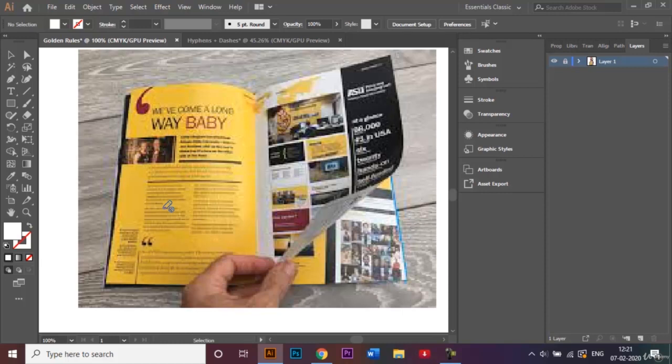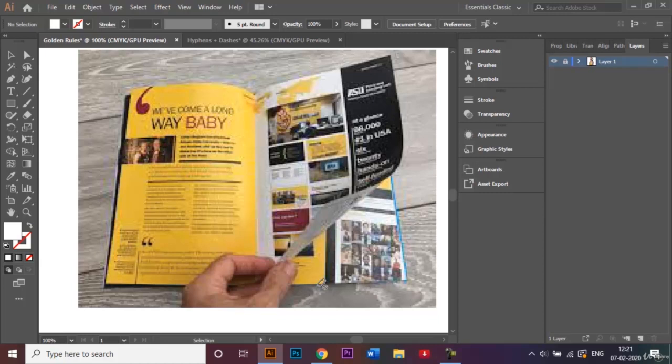Even for newspapers, you must have seen where the headlines are bigger, whereas all the other important details of the continuing reading are in a much smaller size. So the size is approximately the same. But if you're designing something for the web, such as a website, then the text for the main body should be anywhere between 15 to 25 pixel size or font size.